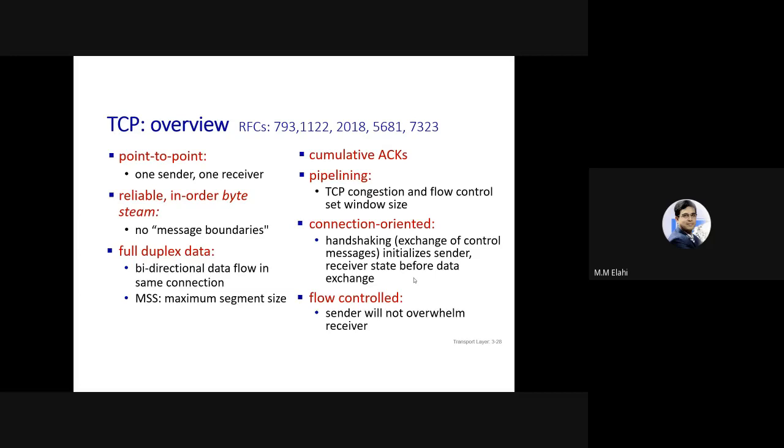One is for error, another one is for buffer full. Can you remember in chapter 1? So congestion control deals with that. If the arrival rate is more than the capacity, then jam will happen, congestion will happen. So we have to solve this, and TCP also controls that congestion. So this is the overview.